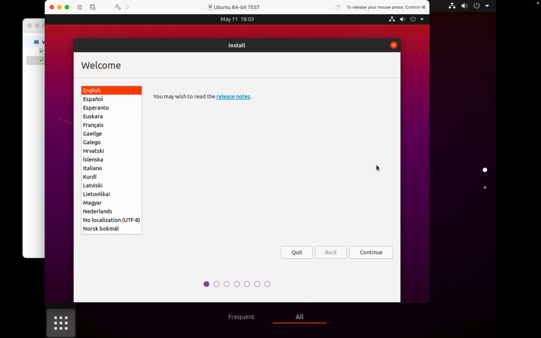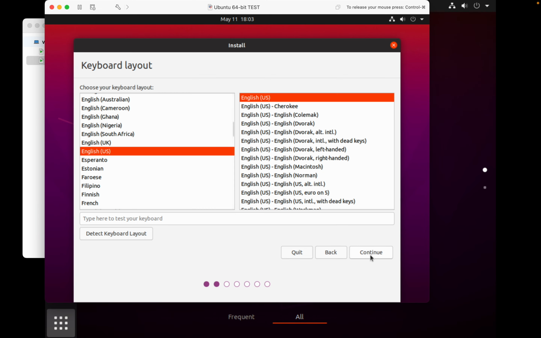So here you have to set up your Ubuntu operating system. Let me go through this quickly.